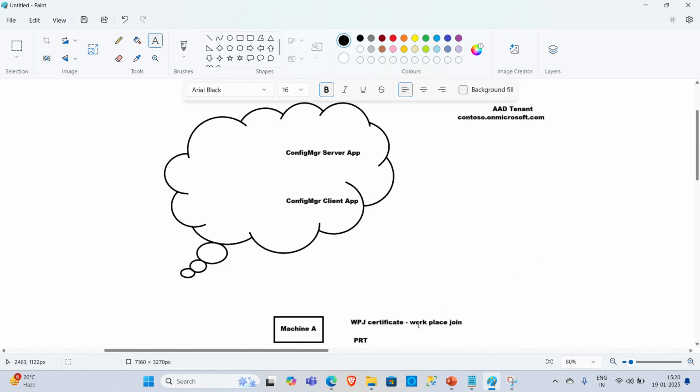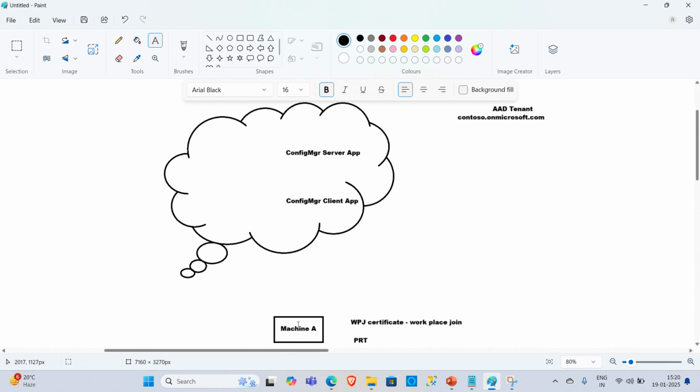So what does this PRT do? It helps to authenticate the device to Azure, because obviously my device is going to request an AAD token from Azure. It is going to reach out to this object, the client app and the server app on Azure, to request an AAD token, and there needs to be something using which Azure is going to authenticate this device.